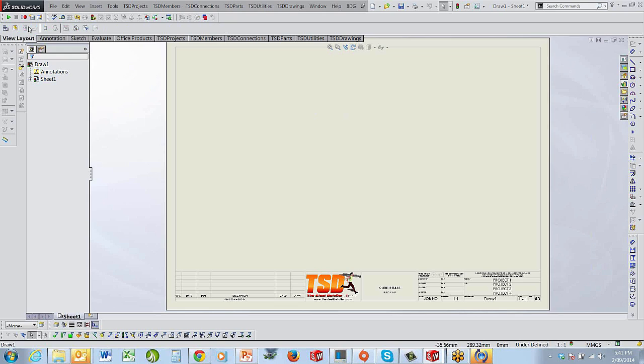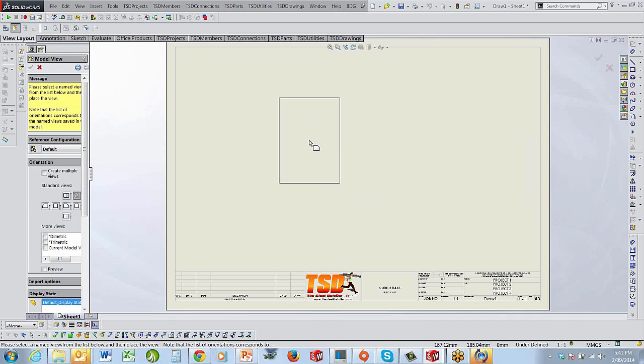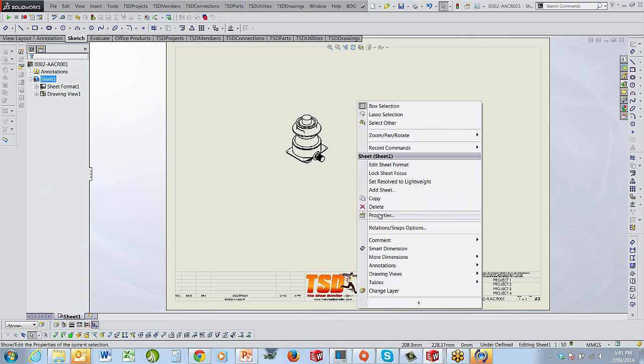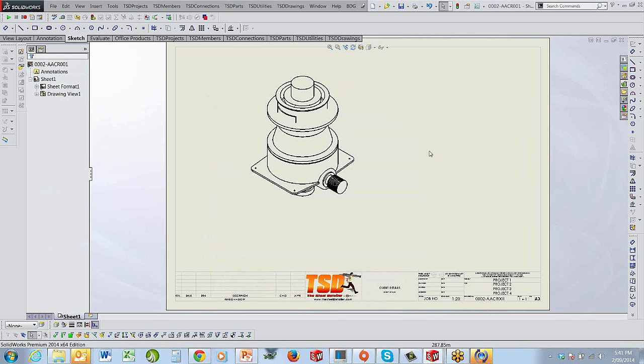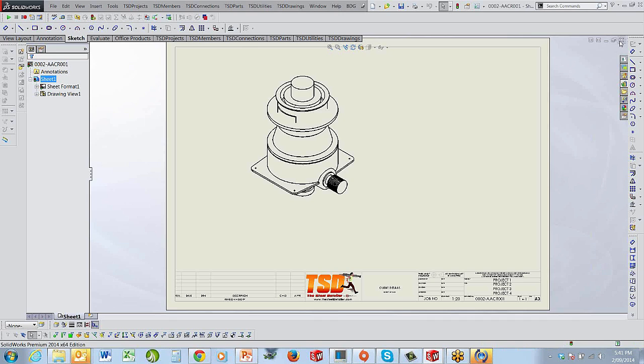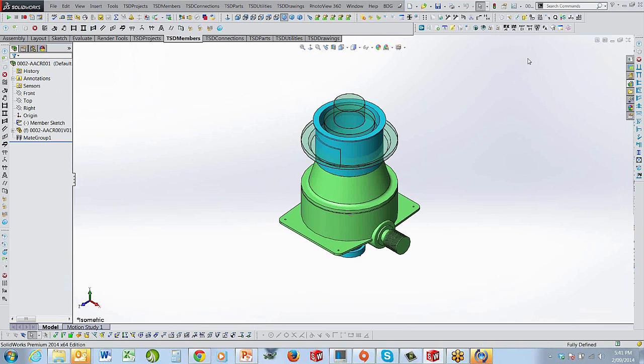Okay, now I'm going to insert a model from the list I've got of open things, and by default all of our drawings match every single item that goes in. Okay, so that automatically created sections, scale that up. Okay, so now we've got a drawing, and you'll notice that as soon as I hit Control S, which is save, because of the assembly that went in, the name is the same, and all we do is just click save. It's exactly the same. For consistency reasons with drawings, that's what we do. So all of our drawings match each component to which they go into.